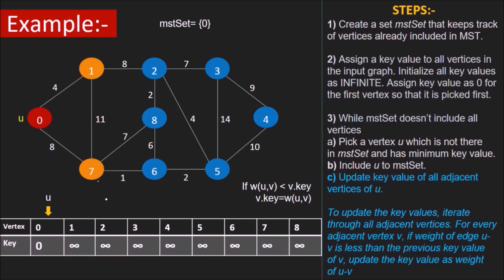According to the next step, we need to update the key values of all vertices adjacent to u which are v1 and v7 in this case. Now, how to update the key values? It's simple. If the weight of edge uv is less than the key of v, update the key value as weight of uv. We see that weight of edge 0,1 is 4 while the key of 1 is still infinite. So we'll update the key of v1 to 4. Similarly, the weight of edge 0,7 which is 8 is less than key of 7 which is again infinite. It implies we need to update the key of v7 to 8.